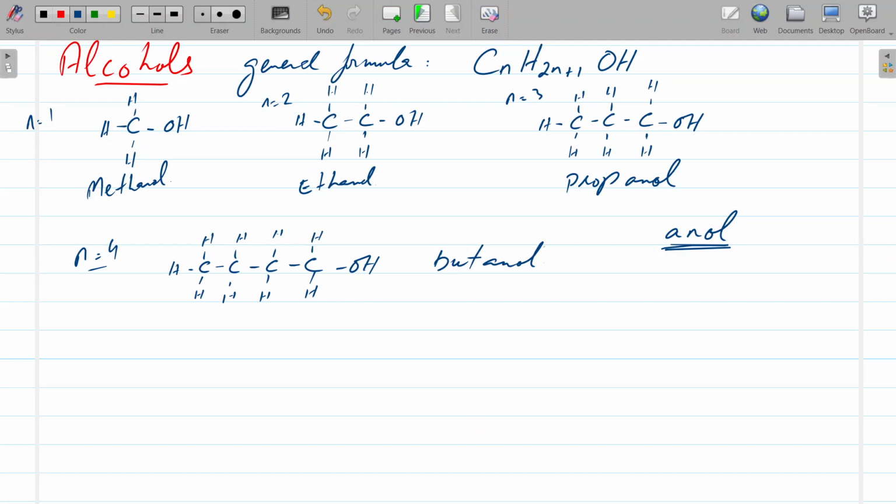Now these alcohols all have melting points below 0 degrees centigrade, so they're all liquids even at 0 degrees, and their boiling points are also relatively low. Methanol boils at 64, ethanol at 78 degrees centigrade, propanol at 97. Butanol is slightly higher than water, at 117 degrees centigrade. This is given. If I'm not writing something on the whiteboard and I mention it's in your book, read the book and get the information. Don't skip it.